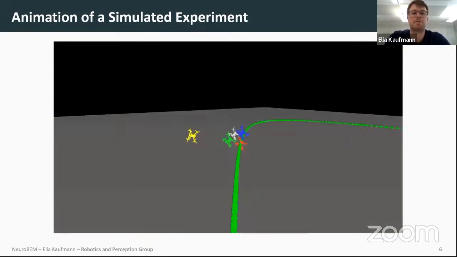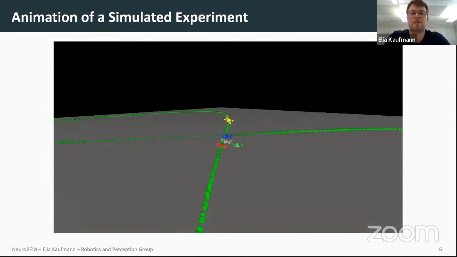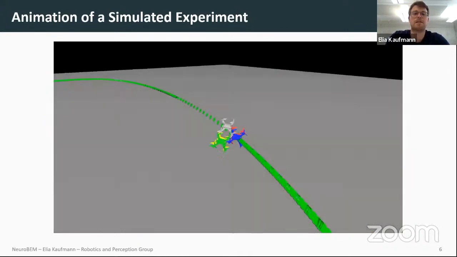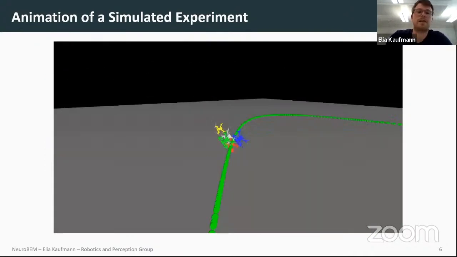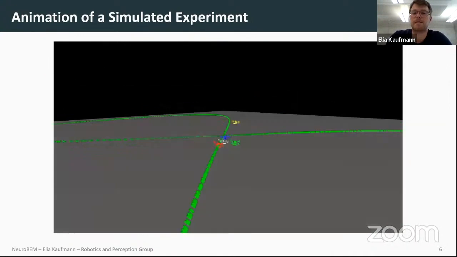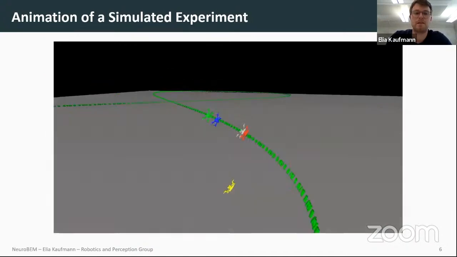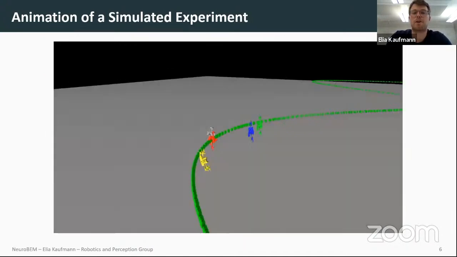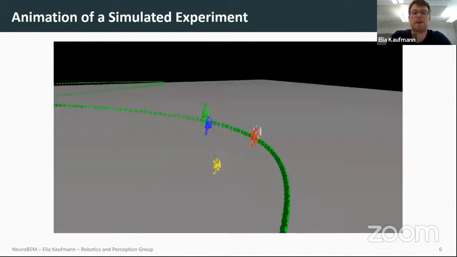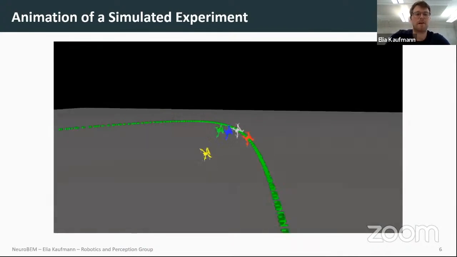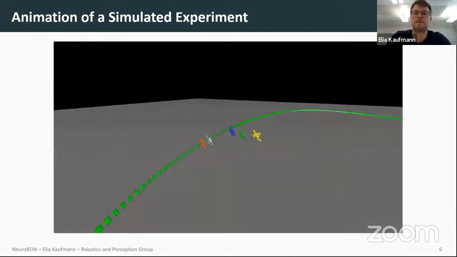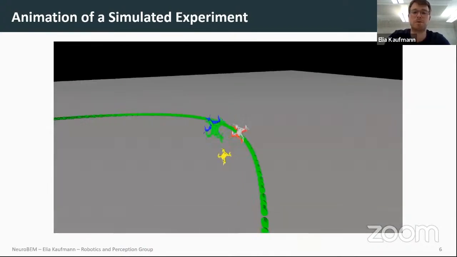Then we illustrate in blue what our approach is able to simulate, and we can see that the blue drone is consistently closer to the real measurements than, for example, the yellow, the gray, or the red drone, which illustrate the baselines. So this video shows that our quadrotor simulator is significantly more accurate than anything published before, and it's well suited to reduce the sim to real gap.